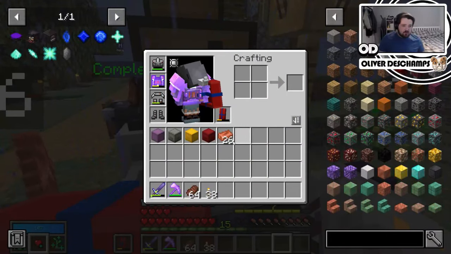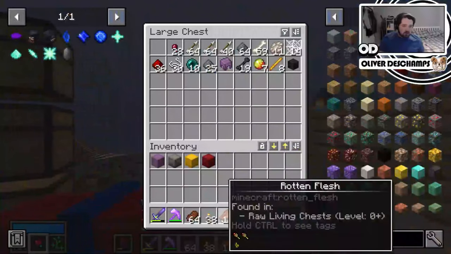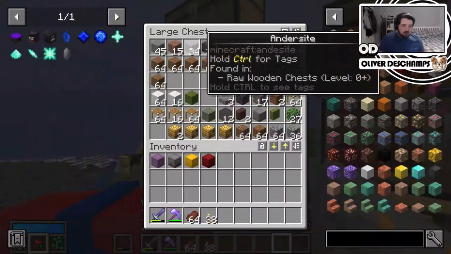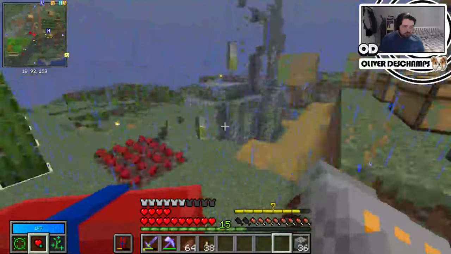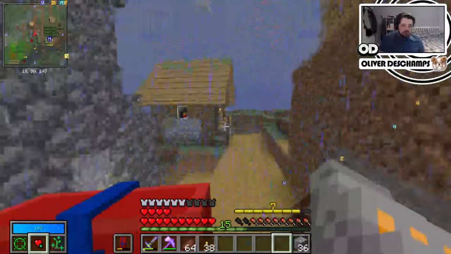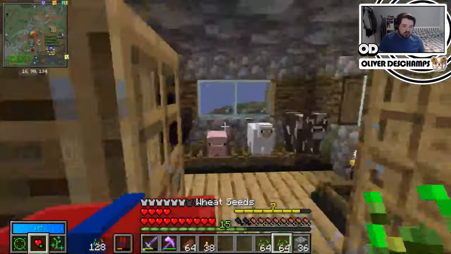21 seeds, we've got that for sure. And 8 cobble, that's fine. We need to maybe be getting more rotten flesh going. We definitely have the seeds, because we're still building Mega Chicken. Do you want an update on Mega Chicken? Well, let's take some seeds to him.